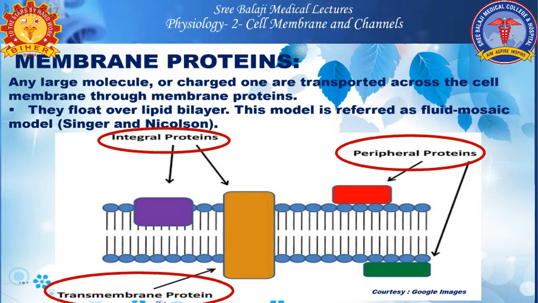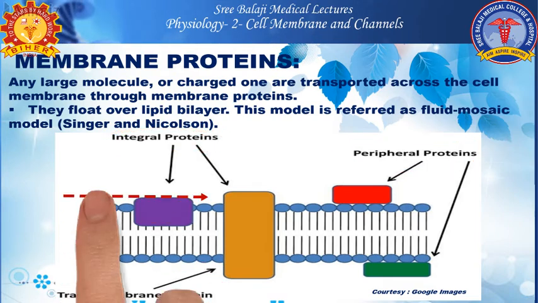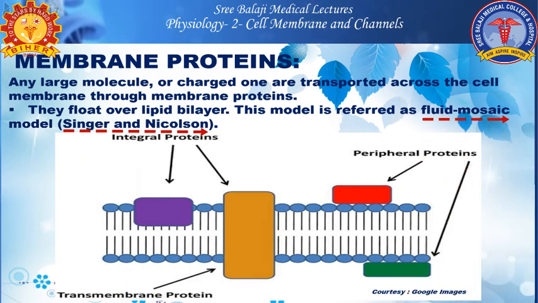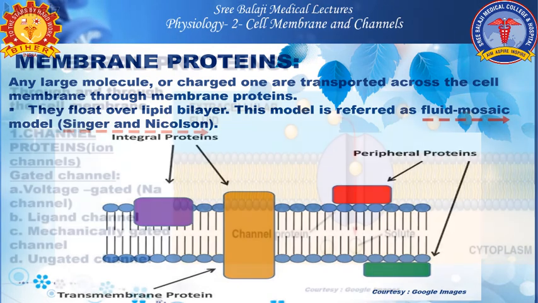Where do these membrane proteins present? They are floating over the lipid bilayer. So this floating, they act as the lipid raft. The cell membrane structure is being explained by many models. The most significant model is the one given by Singer and Nicolson. He has proposed the fluid mosaic model. So he has described the cell membrane as semi-fluid in nature, and all the proteins and carbohydrates will be floating over it. There are also many other models, like the unit membrane model.